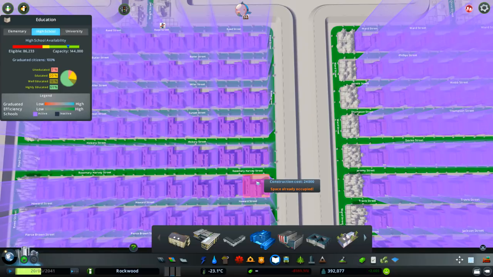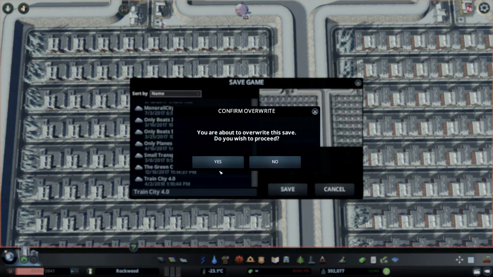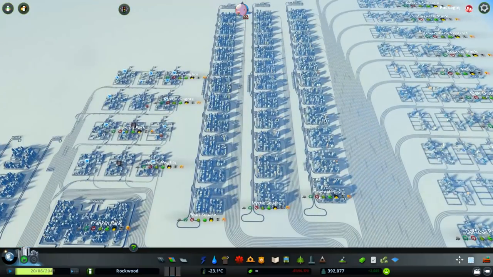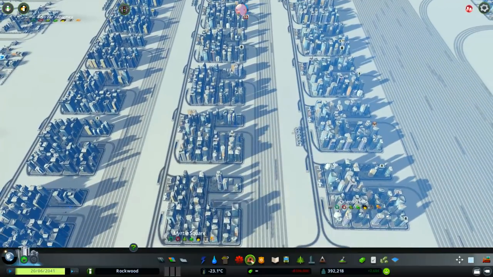144,000. That's amazing. Okay, this is a more proper school area. That's for sure. Almost 400k people living in the city. That is pretty damn crazy.